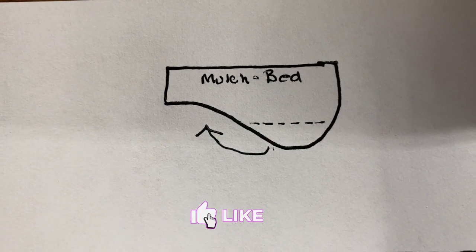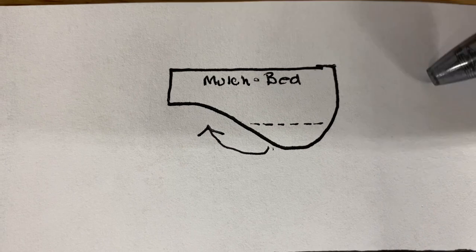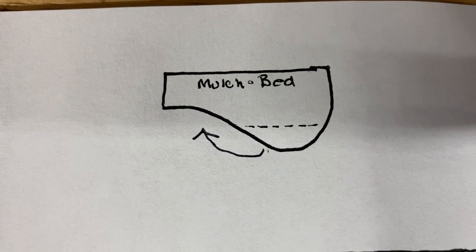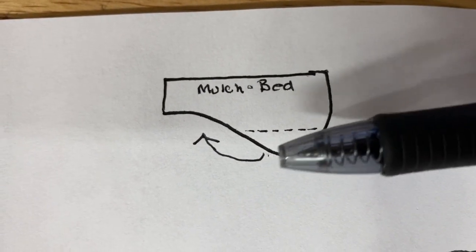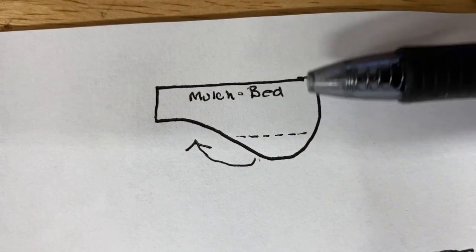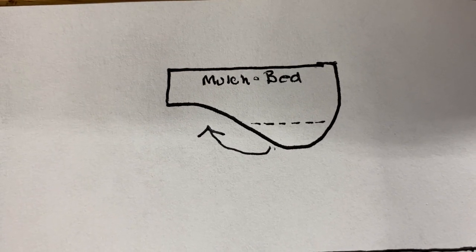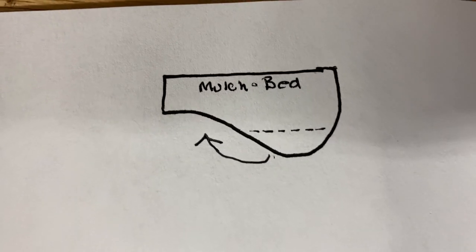All right, so I'm editing this video, and I feel like I'm not explaining this good enough on camera. So I'm just trying to show you here exactly what I'm doing. So this is pretty much our mulch bed, and this is our house side. This is what you see against the right wall there. So I am taking this, and I'm cutting this edge right here where this line is off, and I'm moving it and turning it around and putting it in this spot, kind of like a puzzle piece, to make this bed become a rectangle and make it easier to measure than keeping it the way it is. So the object of this is to make these beds simplified, make them a square or a rectangle, things of that nature, in order to make them easier to measure. So hope this helps explain what I'm trying to explain in the video.